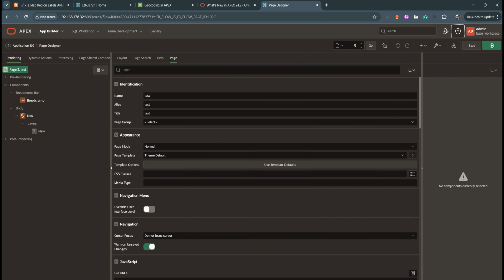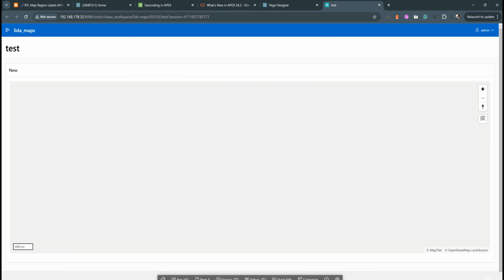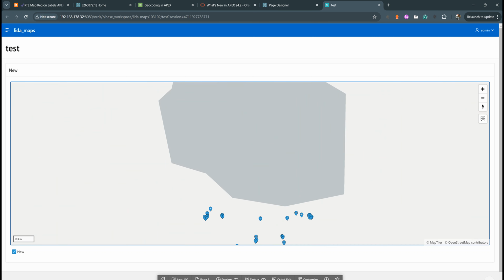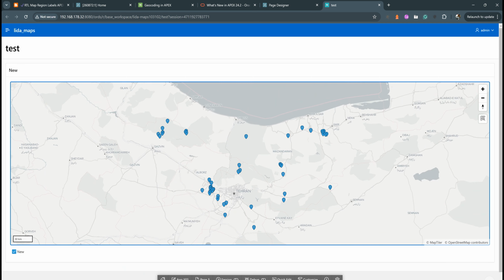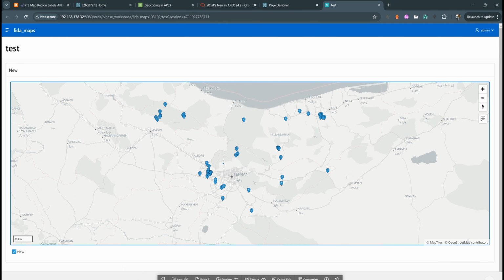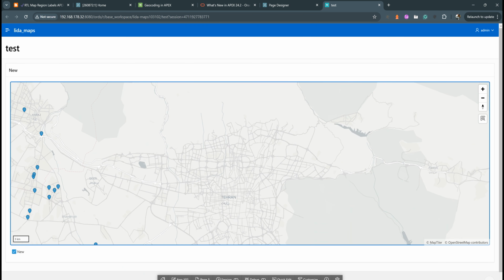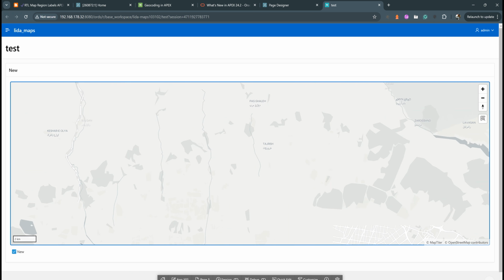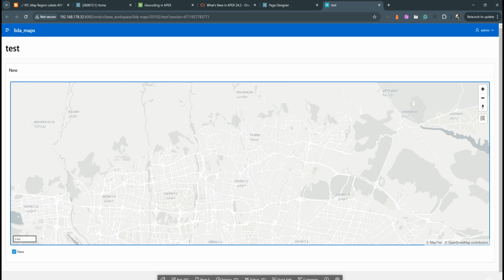Here I have a map region, and if I run it and zoom exactly in that place, you see here, for example, Tajrish is shown in a different way, and it's totally wrong.